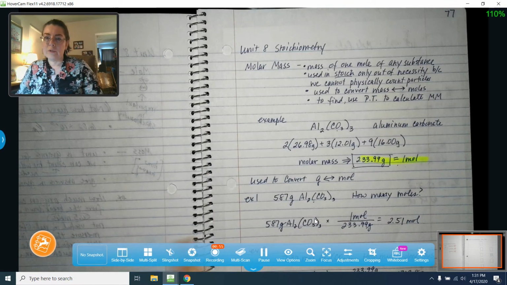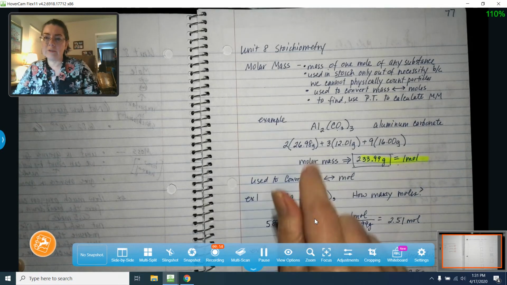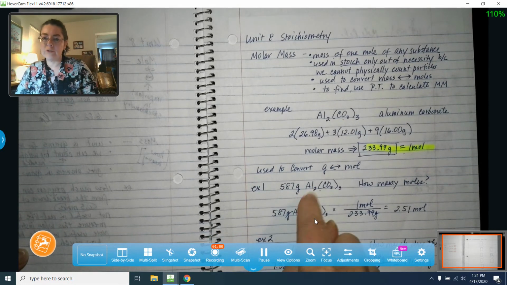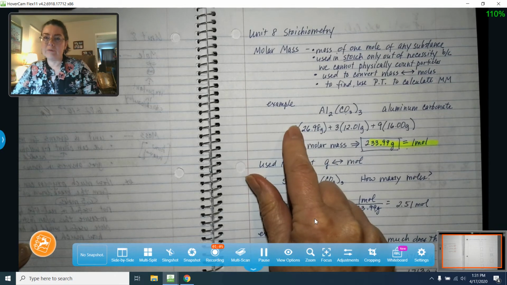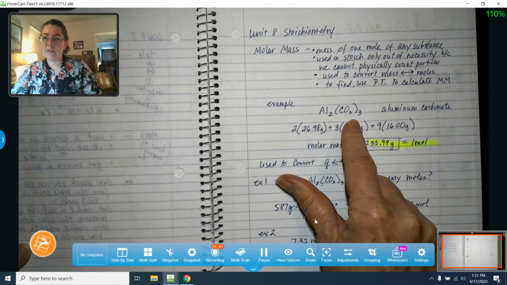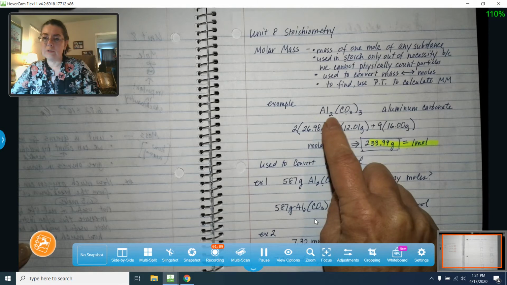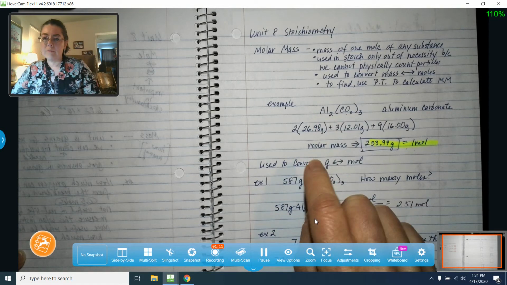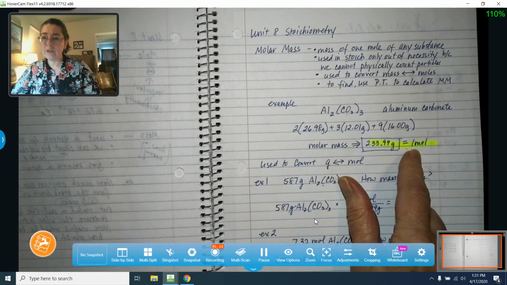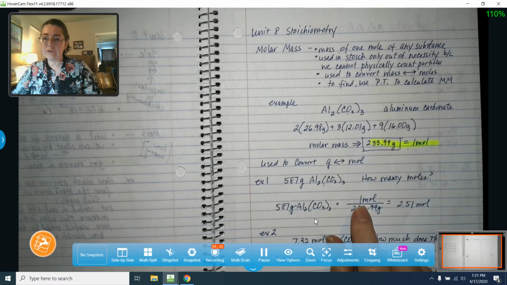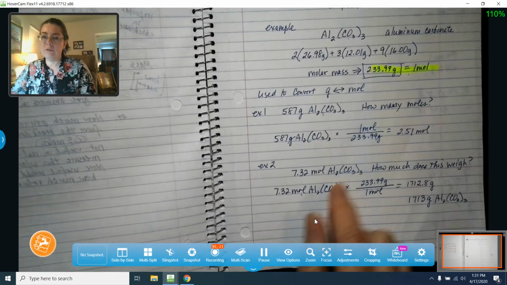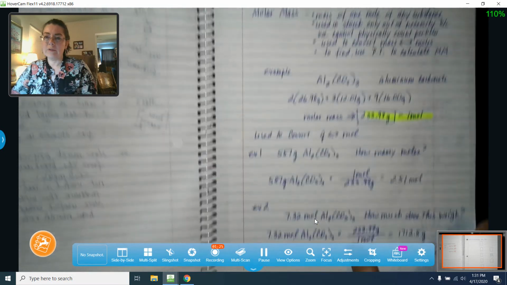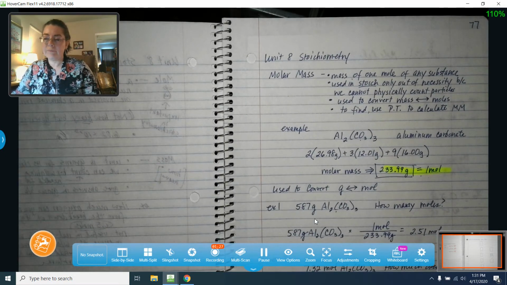And then we talked about molar mass and how to use it to convert, which you need to remember for today's lesson. Remember, to find molar mass, you add up the masses of the individual elements in the compound, and we can use that as a converter to convert grams to moles, or moles to grams. You have those in your notes.